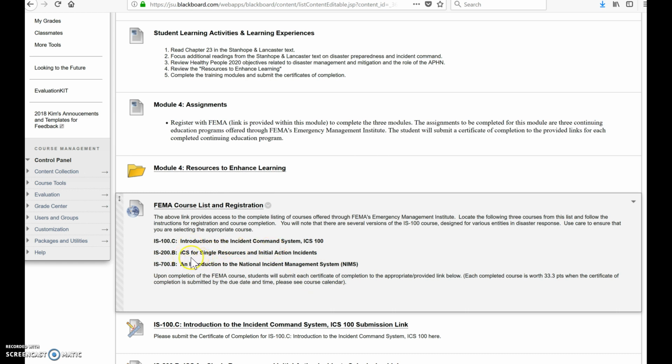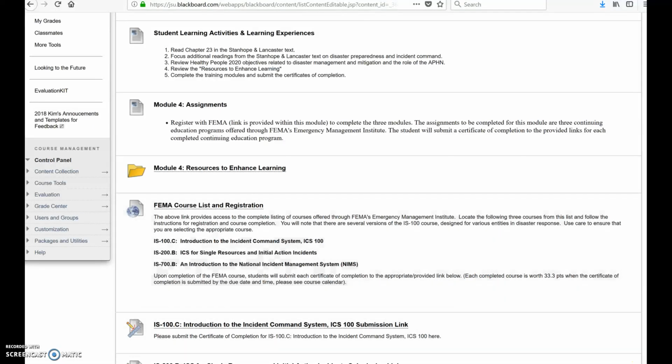The second says ICS for Single Resources and Initial Action Incidents. And the last one is an Introduction to the National Incident Management System. All of these need to be completed and submitted by the due date. You can look at the course calendar to complete those.